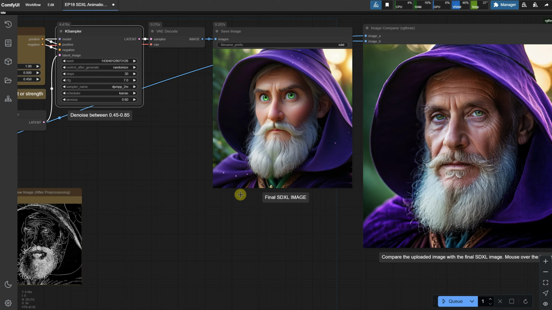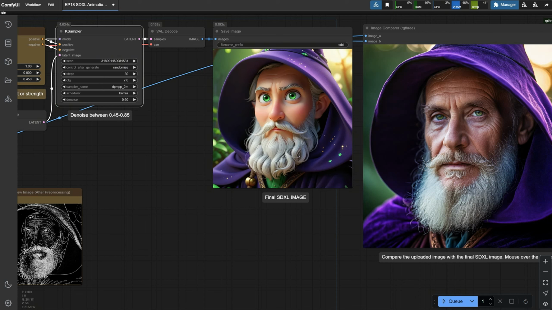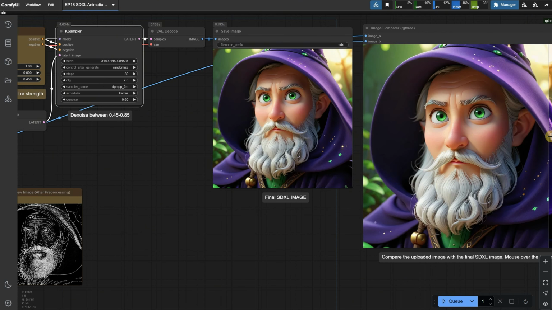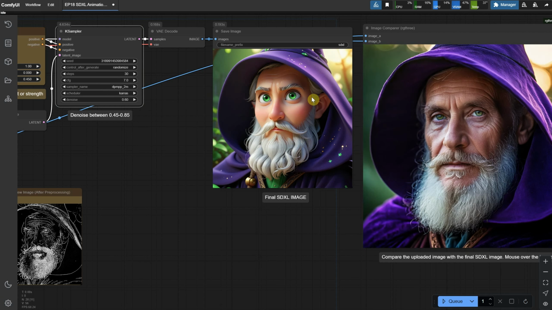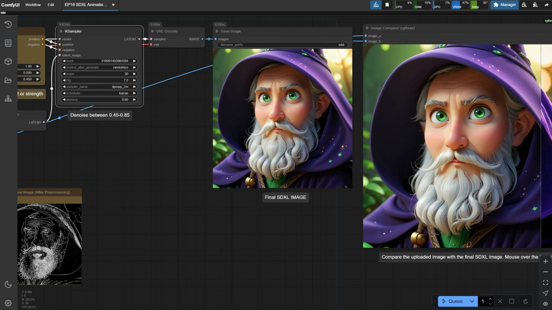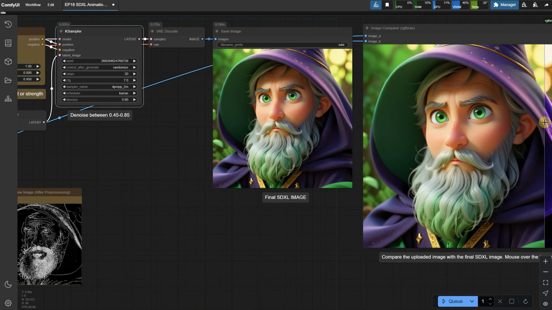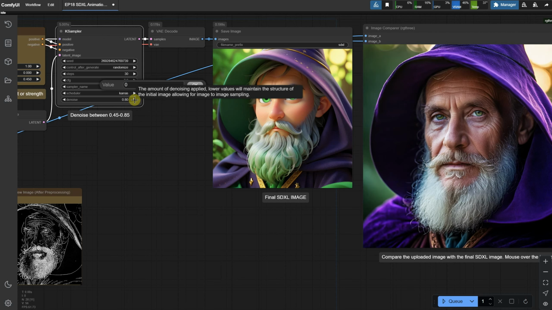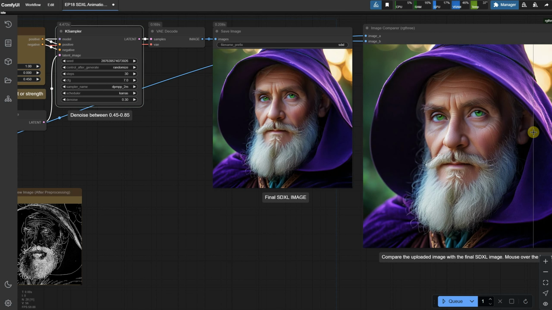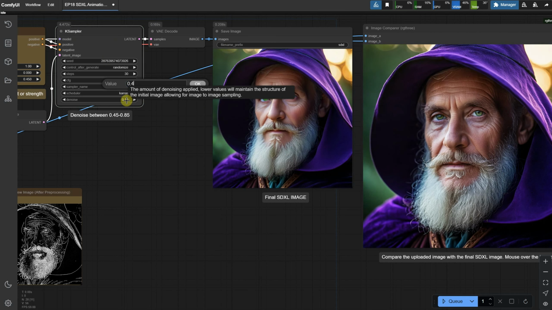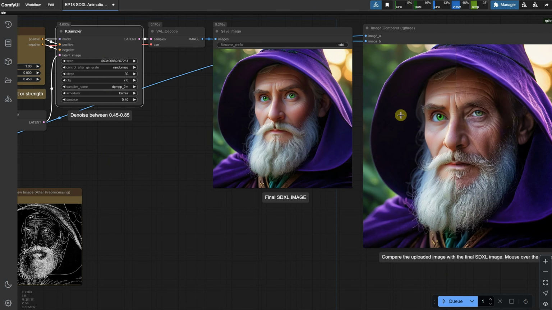Of course, depending on the photo, prompt, and your preferences, you will need to adjust the denoise value. If it's smaller, the result will be more similar to the photo and less cartoonish. If the denoise value is higher, it will look even more cartoonish. So always experiment with the denoise until you find the perfect balance. I have included some recommended values for denoise. As you can see, if the denoise value is too small, it doesn't have enough power to change the image. But as soon as I start increasing the denoise, the cartoon version becomes more obvious.